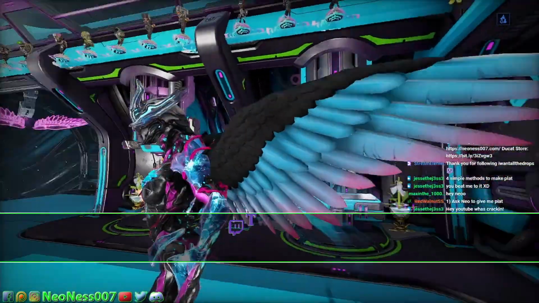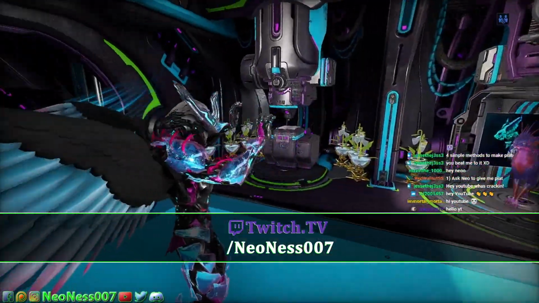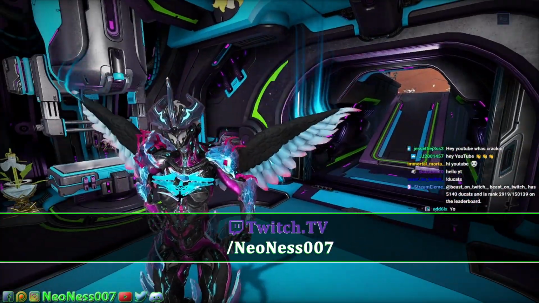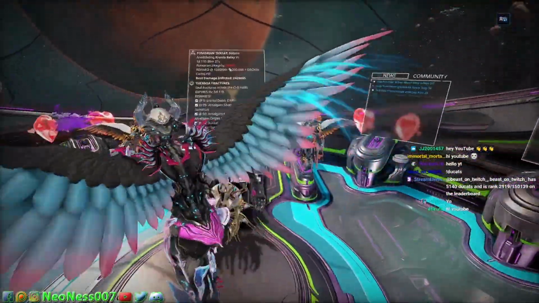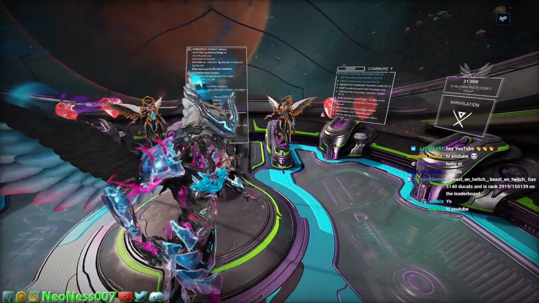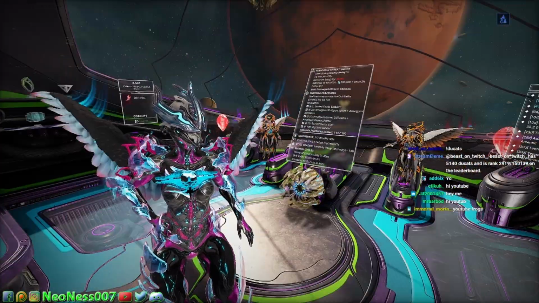So in today's video, we're going to be talking about 4 simple ways that you guys can make platinum fairly simply or fairly easily in the game. And these are all going to be really fast things to go over. I'm going to be a little all over the place because each one of these methods for you guys to go and make platinum, there's not really much to talk about each one of the ways.